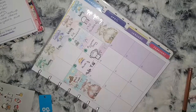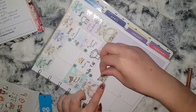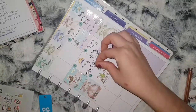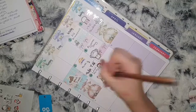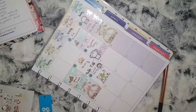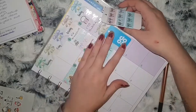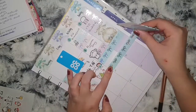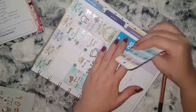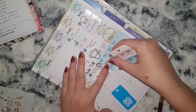For the 14th, my eldest went to a Christmas party, so I used a FoxAndCactus Christmas jumper sticker and a decorate the tree from the Your World of Colour Christmas bucket list, because me and the youngest decorated the tree, and then I left some decorations for my eldest to decorate the tree that we have in the kitchen. For the 15th and the 16th, I don't have anything, so I just use the mint with hollows and the pink with hollows just to fill in those boxes.